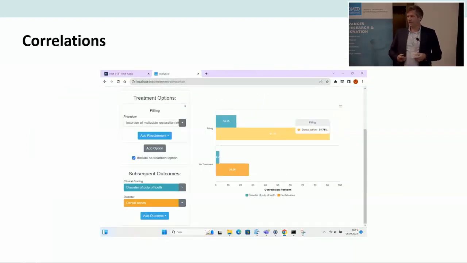We did some simple correlations also in Statistical. This is also based on pre-coordinations. We just said, if you ever had a filling, what is the likelihood that you get a pulpal diagnosis, toothache? Well, it's about 16.5%. What are the odds if you have a filling that you will get another filling? Well, it's quite high. I think it's 85%. I can't see from my screen. If you never had a filling, it drops. So it's only 2.7% odds of getting a toothache, and it's down to 25% of getting another filling. So the thing is, don't get a filling and you'll never get a hole in your tooth.